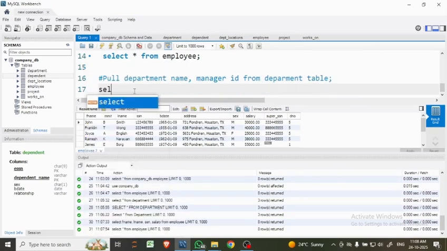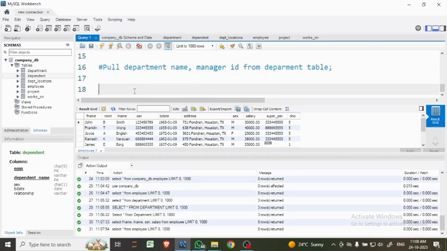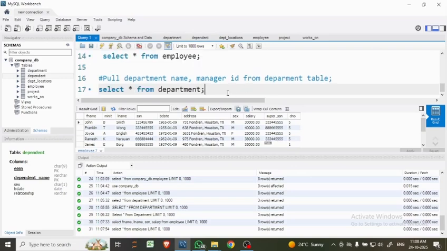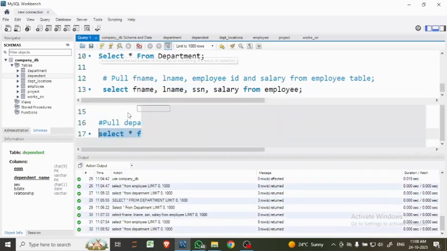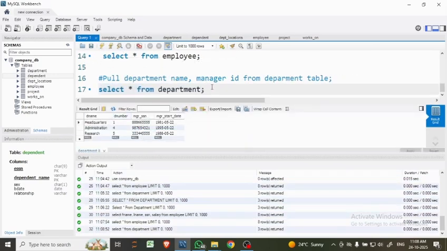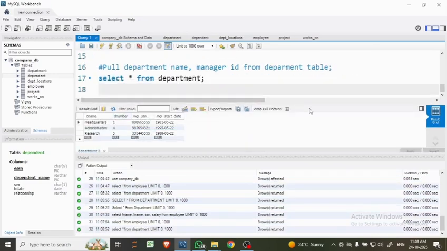First select star from department table. Okay, select this and run. You can see the original table. Now you can write your command.